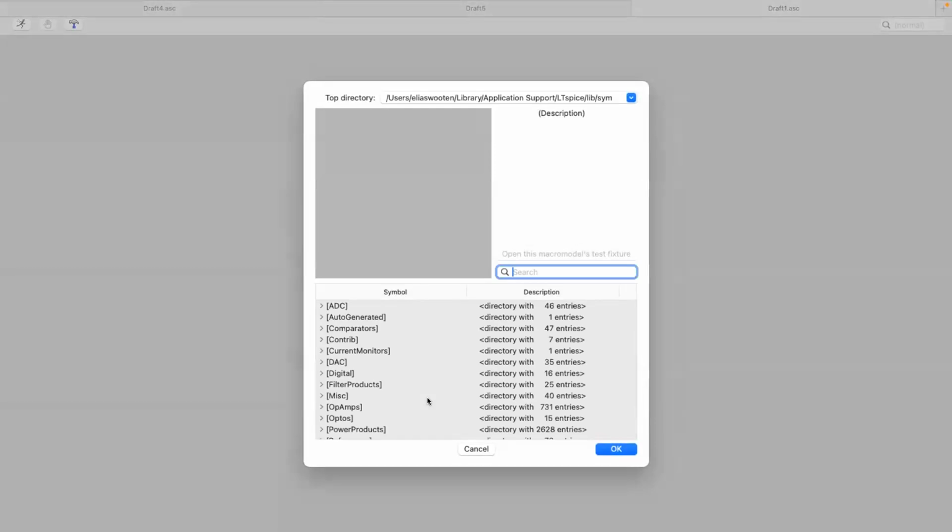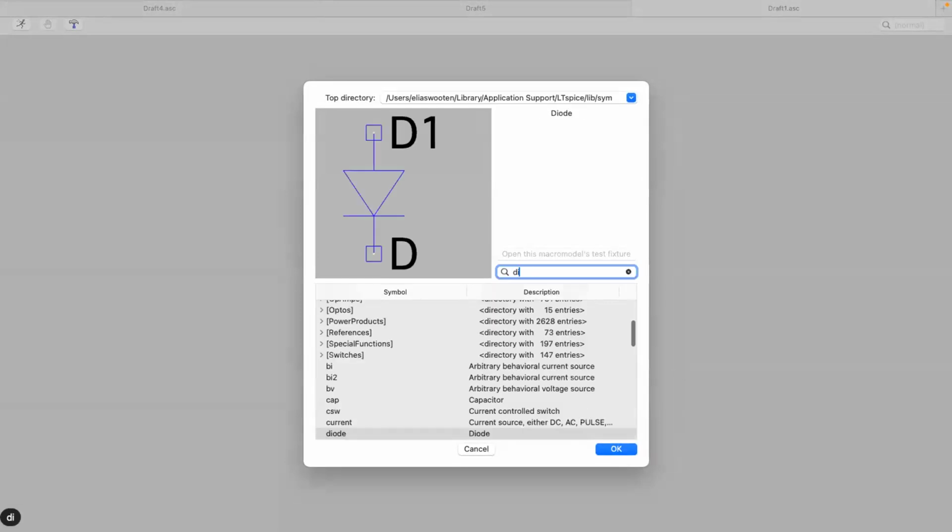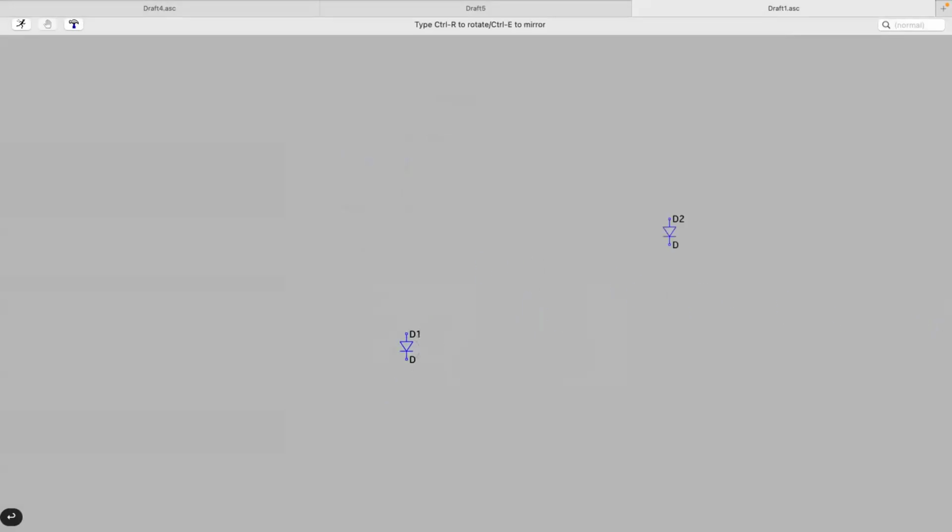So I'll start by selecting Component. It gives you a big list. You can sort through it manually through the drop-down menus. I normally just type in what I want. So there's a diode. I can click. It'll prompt me to continue placing more components, but I'm not going to do that for now. You can also click and drag in order to move the screen. If you have a mouse, I think you can hold shift and then the scroll wheel to move left and right. And if you scroll normally, it zooms in and out.